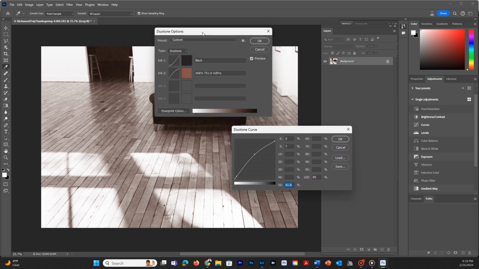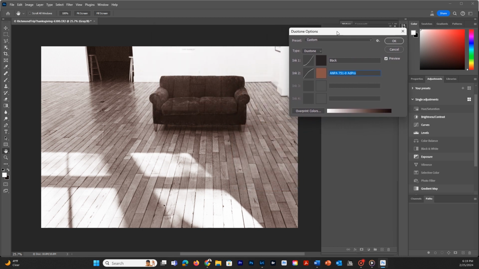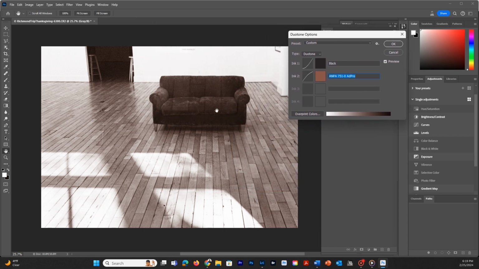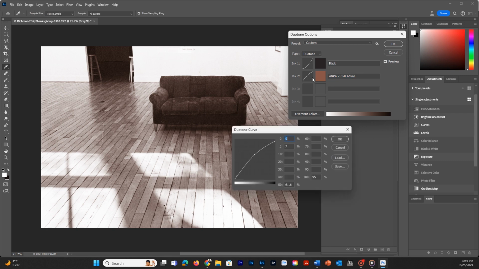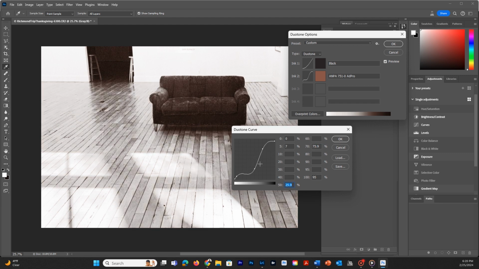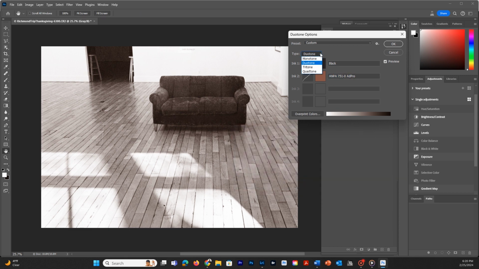I may need to pull all of this over so I can see the sofa itself. So I'm going to hit OK here, move this out of the way, and now I can see the sofa and how it's affecting the sofa as I make this change. So you can see the changes here and how it's going to adjust. I can put in as many points as I want and see how it's going to actually affect the image. Now this is one way to actually add in your duotone to this. You can also do things like tritones and quadtones.